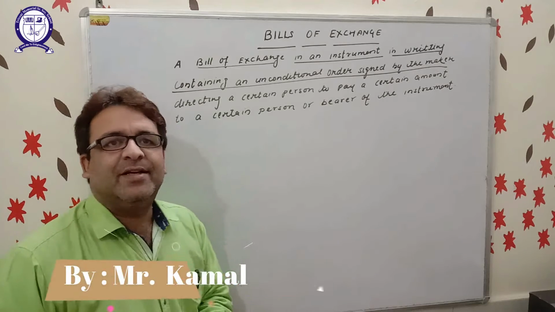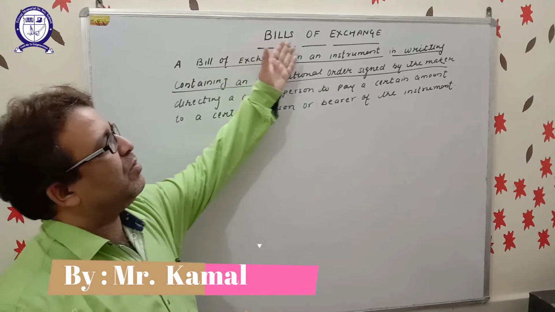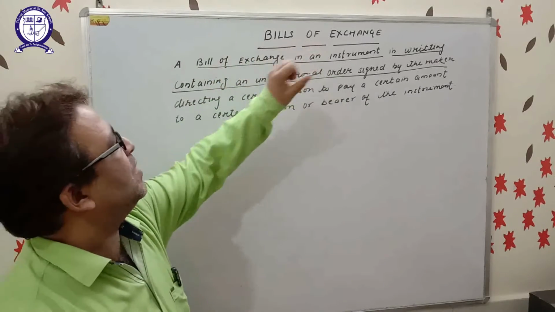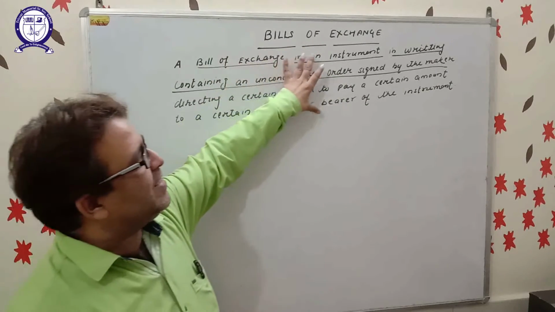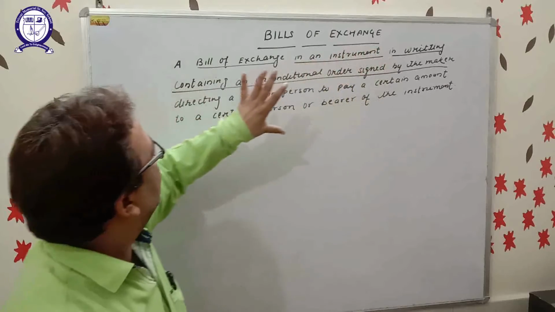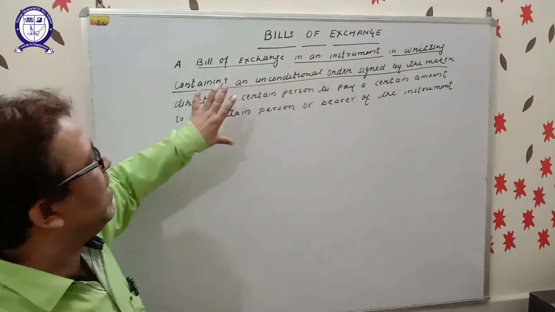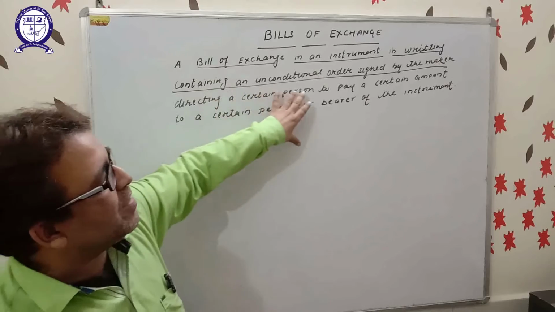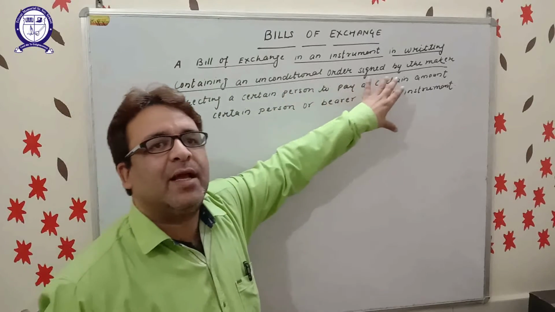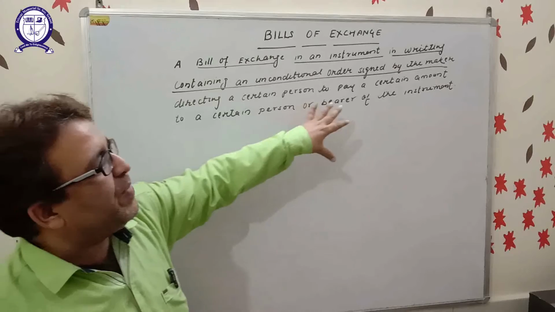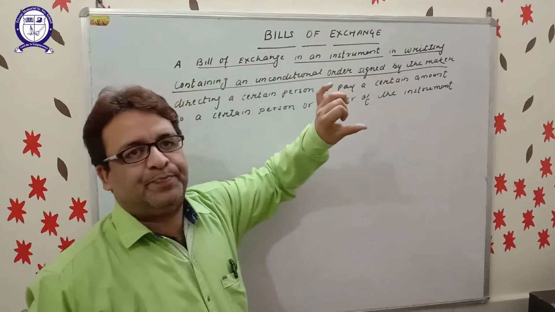Hello students, in this video we will discuss bills of exchange. First of all, what do you mean by bills of exchange? A bill of exchange is an instrument in writing containing an unconditional order signed by the maker directing a certain person to pay a certain amount to a certain person or bearer of the instrument.